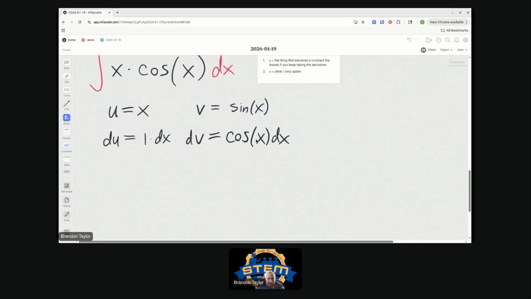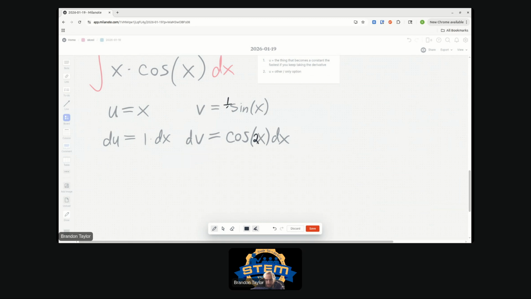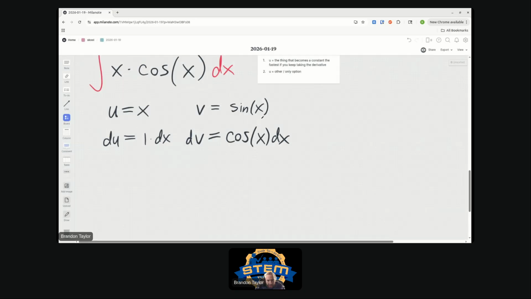And this is the other thing, by the way. You want to get to the point where for simple u subs, you can do them in your head. So if this was cosine of 2x, hopefully it's clear to you that that's 1/2 sine 2x. You have to do the reverse of what you would think. Instead of multiplying by the derivative inside, you'd have to divide by it. But you want to get to the point where you can do those in your head, because the downside with integration by parts is that for a lot of problems, there's often like 2 or 3 simple u substitutions inside of it. Not the complex u subs that we talked about before.